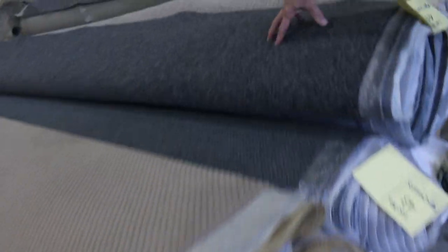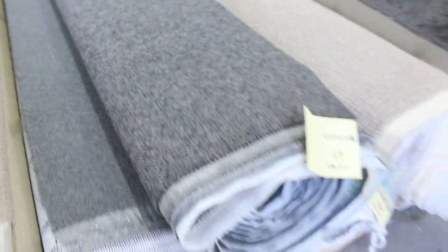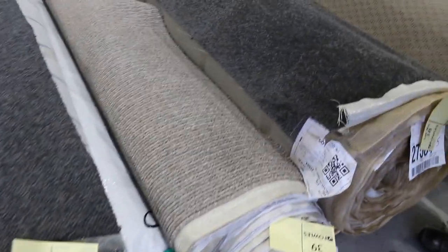There's plenty of loop pile to pick from in this week's auction. Some really hard-wearing solution-dyed ones, with nice darker colours and textured finishes, and we have some great combination rolls. Lots of loop pile to pick from, which are all really great hard-wearing carpets, but we've also got plenty of twist pile also.